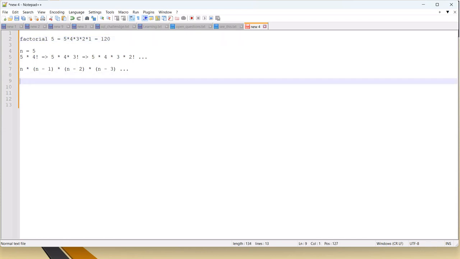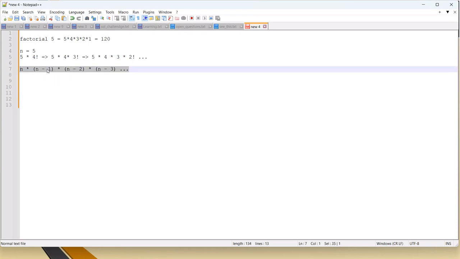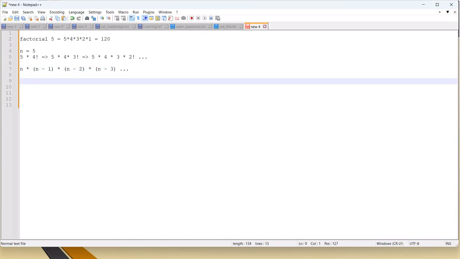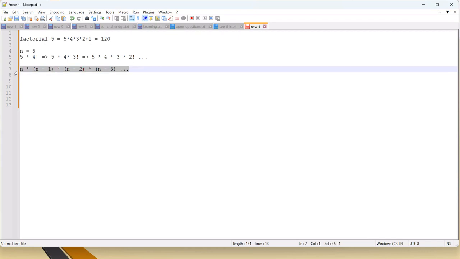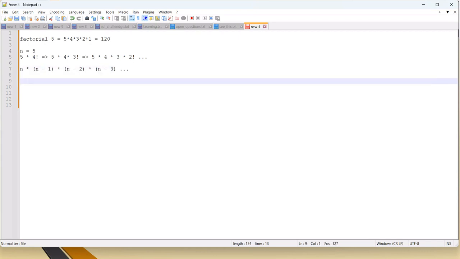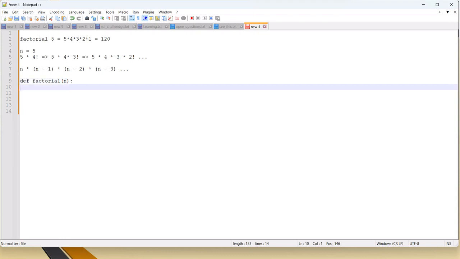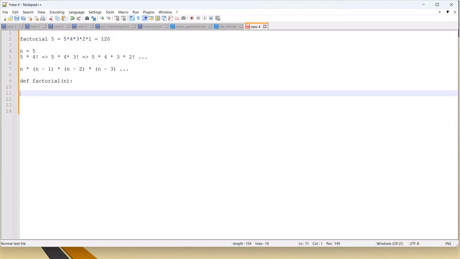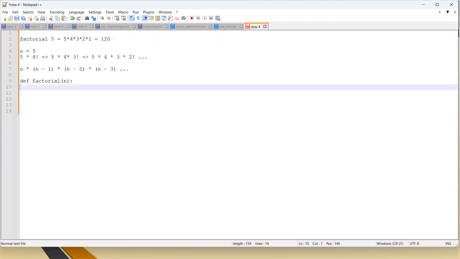Now if you see here, we can substitute this 1 2 3 with what we usually do in a for loop, correct. So now let's write a simple Python code to see how we can recursively call the same function to achieve this kind of mathematical calculation. Okay, now let's create one function and pass an input to it. n is the input, meaning whatever number we are trying to get the factorial of, we pass that number as input to this function.